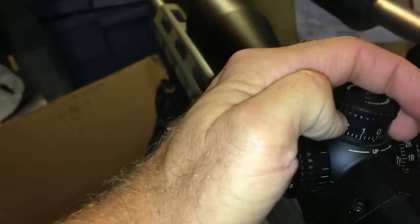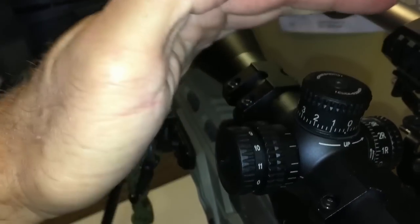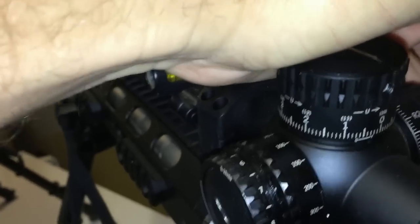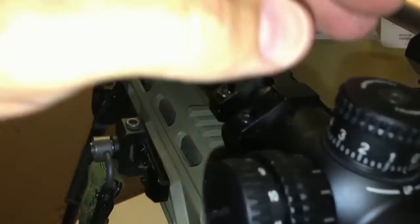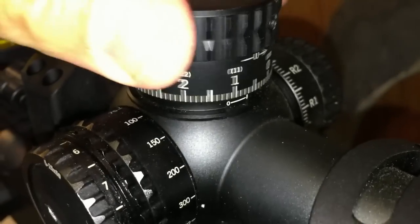I just don't like a small turret system. If you've shot this for a long time and then you move to a PST Gen 2 where you're getting twice the amount on its turret, you just love it. I can shoot out to 1,000 yards and I'm not even doing one full revolution. And so it's just so nice in comparison. Plus you've got a zero stop, a hard zero stop. So you can just give her, and there you go. It's just awesome.